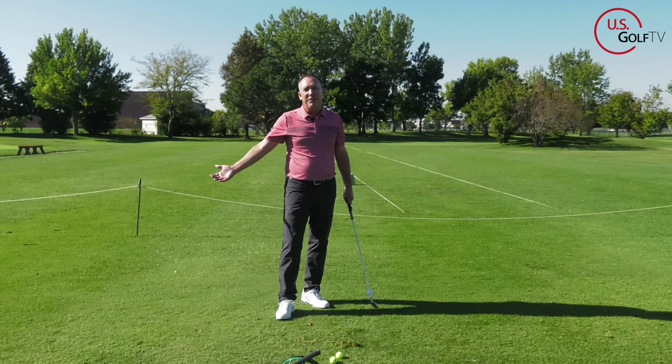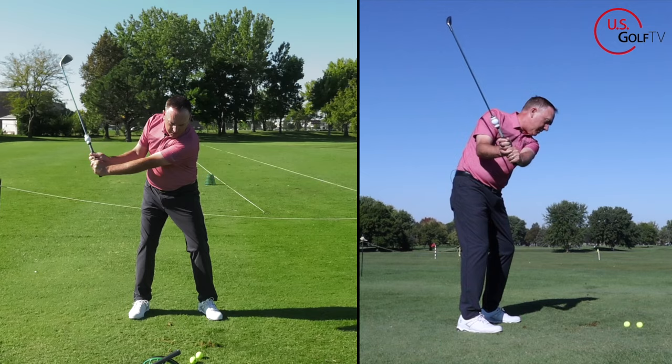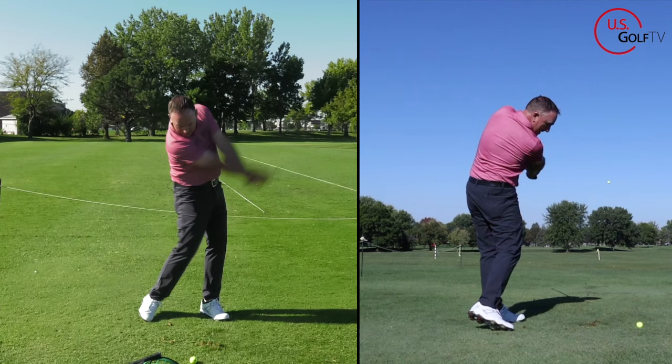So when you swing it back right here — there's one, there's two, there's three. Then I'll have my student grab the golf club and get that same feel while it's fresh, and have them hit a shot. Pretty solid. That's what you would do if you were with me at the academy.